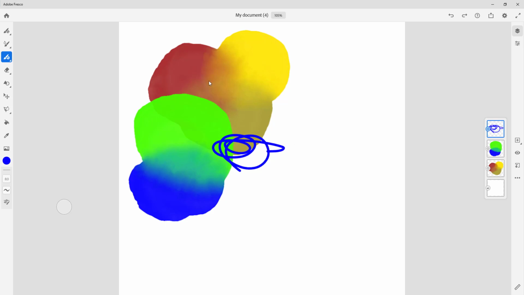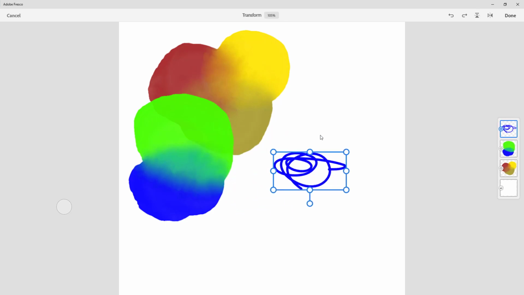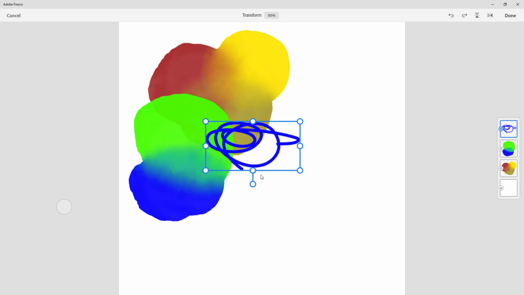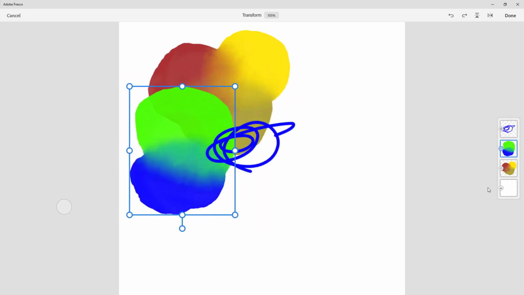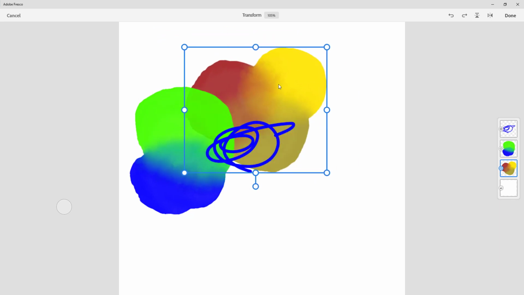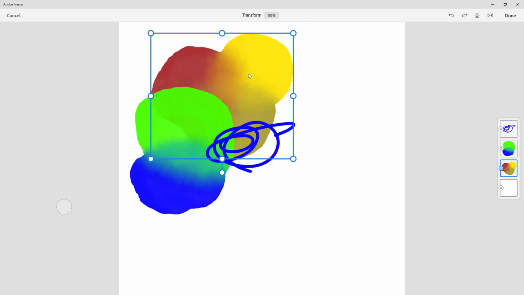Over here you can see these are the layers, and you can move them around. To do that, you can choose the move tool right here. You can move this around, resize layers, and rotate layers. You can select any layer that you want to move and just move it around, as you can see. But over here, this layer is beneath the other two layers. That is because it has the same order right here.